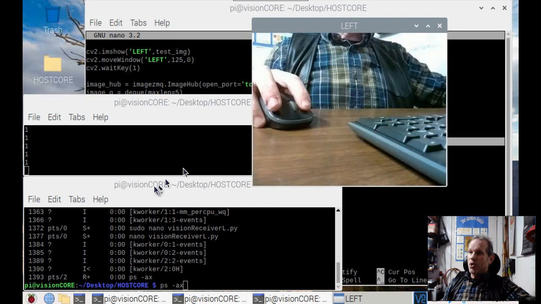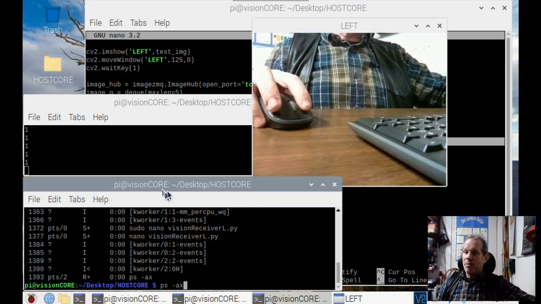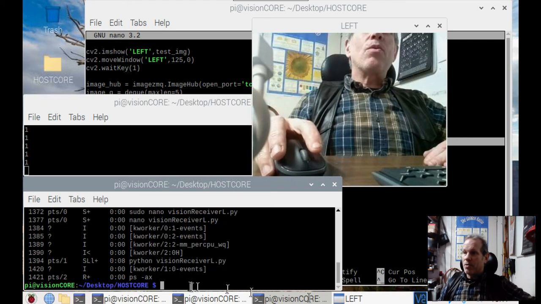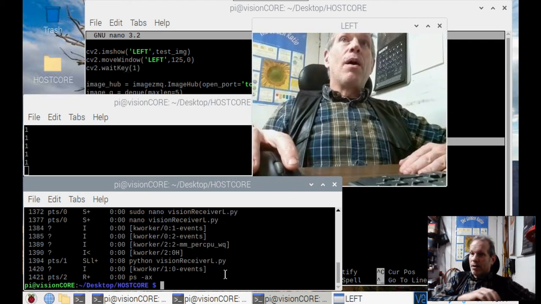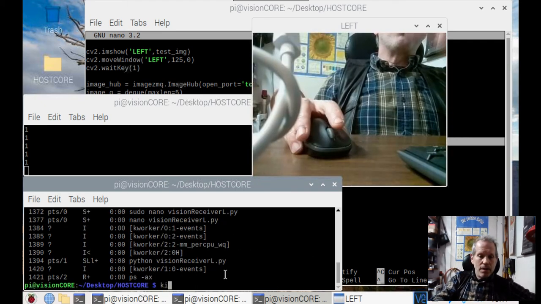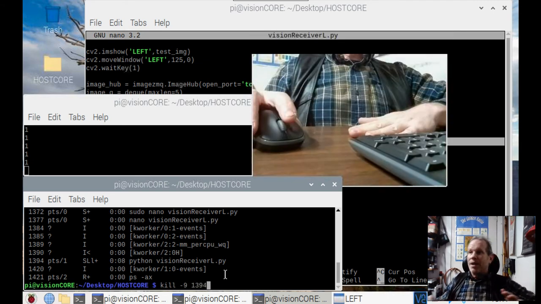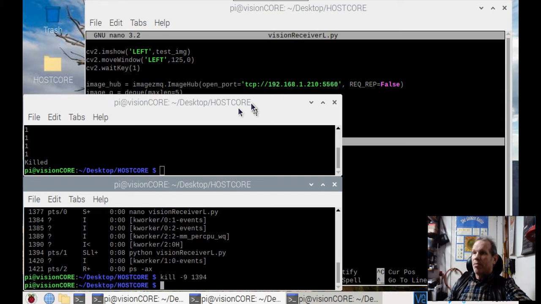So there's still a queue building despite the fact that the images should be in a deque. I'm going to find my process ID, 1394, kill -9 1394. I'm going to kill that before it winds up freezing the whole thing.